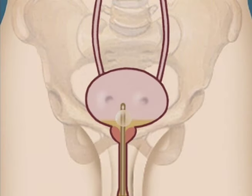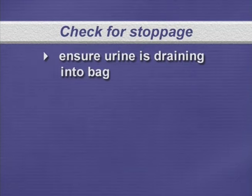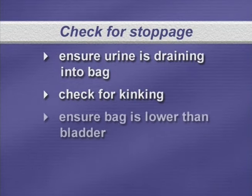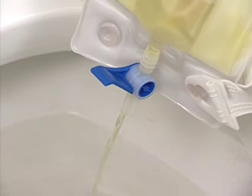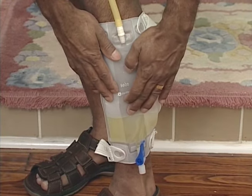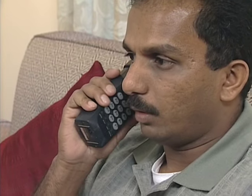One sign of a stopped-up catheter is a full bladder. Fullness or pressure in the center of the lower abdomen, or the sensation of needing to urinate, might indicate a full bladder. To check for stoppage, make sure urine is draining into the bag, check for any kinking of the catheter or tubing, make sure the bag is lower than the bladder, and make sure the bag is not greater than two-thirds full. If you cannot find a problem, empty the bag. At the end of one hour, there should be at least one ounce of urine collected. If the tube is not draining and you continue to feel tightness in the bladder area, call your doctor.